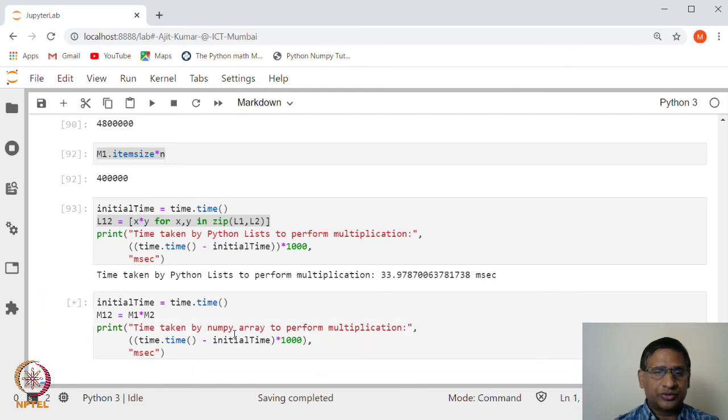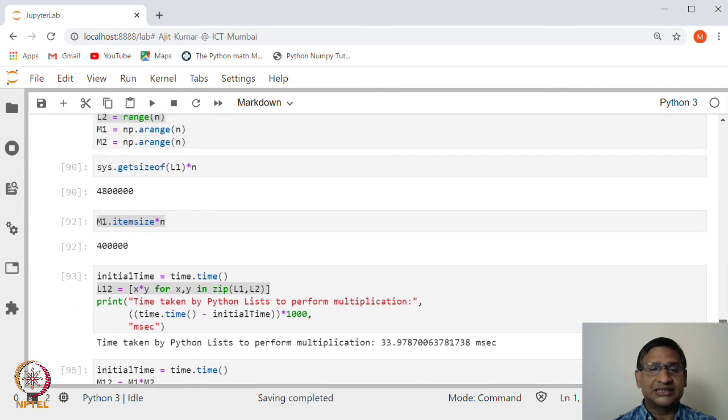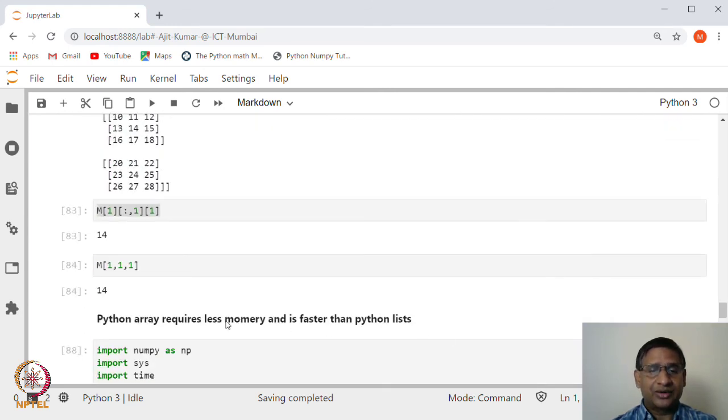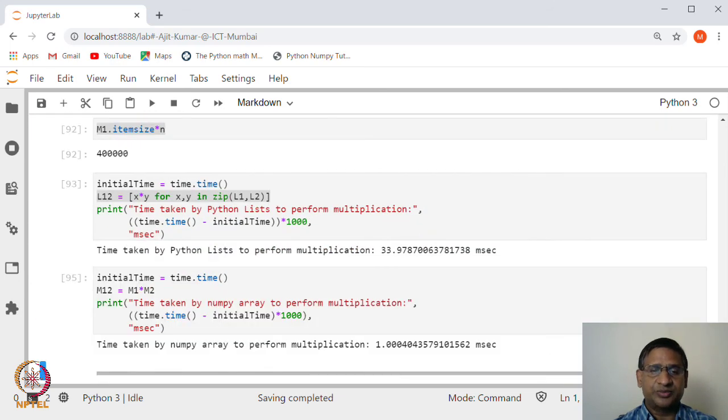I have to run it once more. You can see here this time taken is almost 1 millisecond, so compared to this it is quite fast. That is what I meant by saying the NumPy array requires less memory and is also fast. That is one reason why computation with arrays created inside NumPy is preferred.